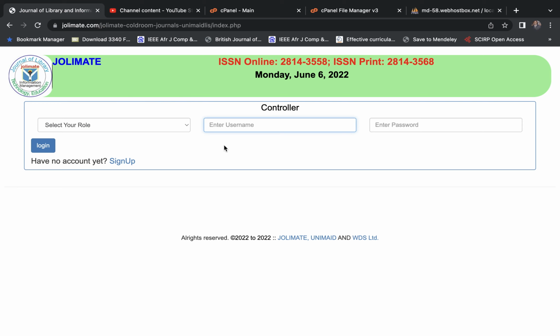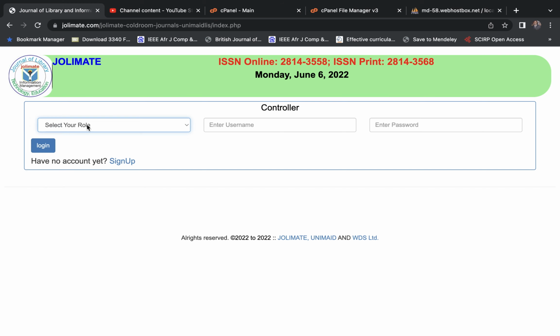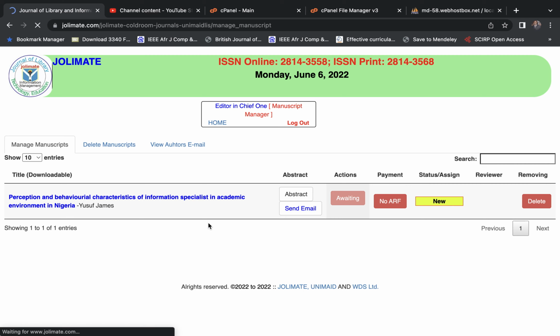Here is a browser, and the chief editor, which is the manuscript manager, will have to look through the roles and select the one that matches him or her, then put his username and password, and then log in. Okay, so he logs in.